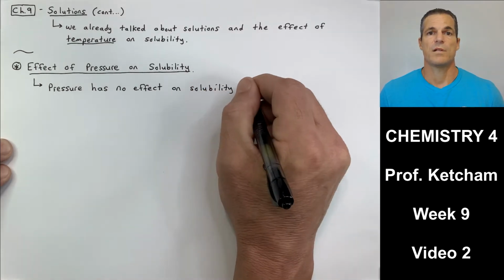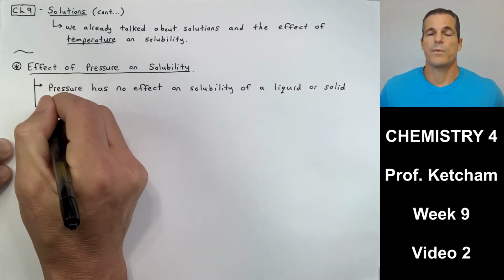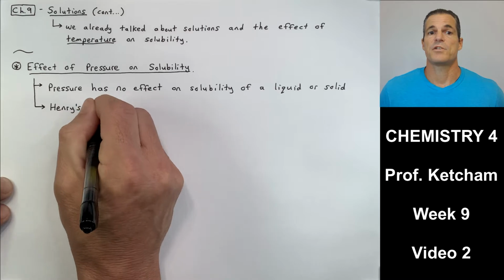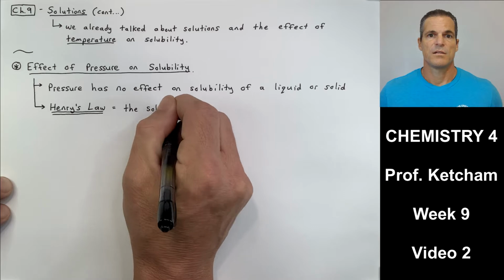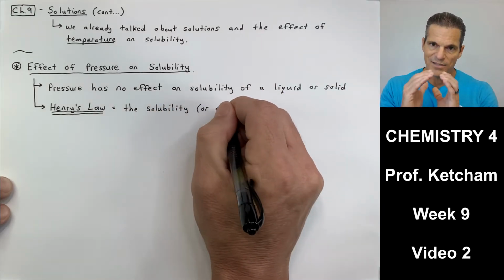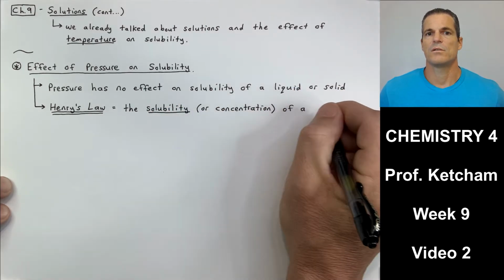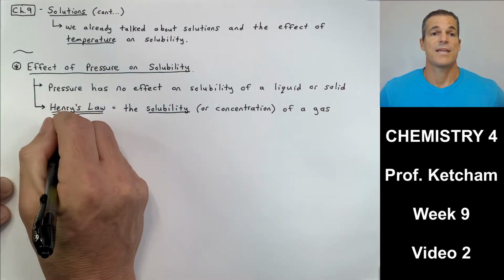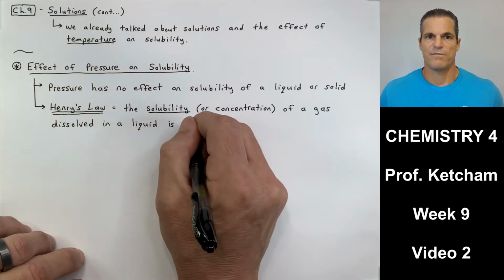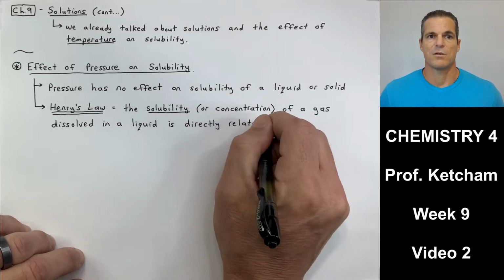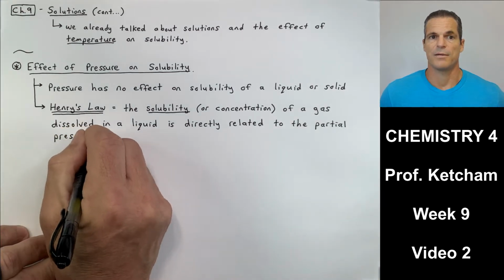Now I want to talk about not temperature, but pressure. So the effect of pressure on solubility. Right away we can rule two things out, and that's that pressure has no effect on the solubility of a liquid or a solid. Why is that? Liquids and solids are already compressed to the point where more pressure isn't going to affect how much liquid or solid you can dissolve. Now, gases, on the other hand, are very non-compressed, if you will. They take up the volume of the entire container, so pressure effects on gases are big, and that's where we talk about Henry's law.